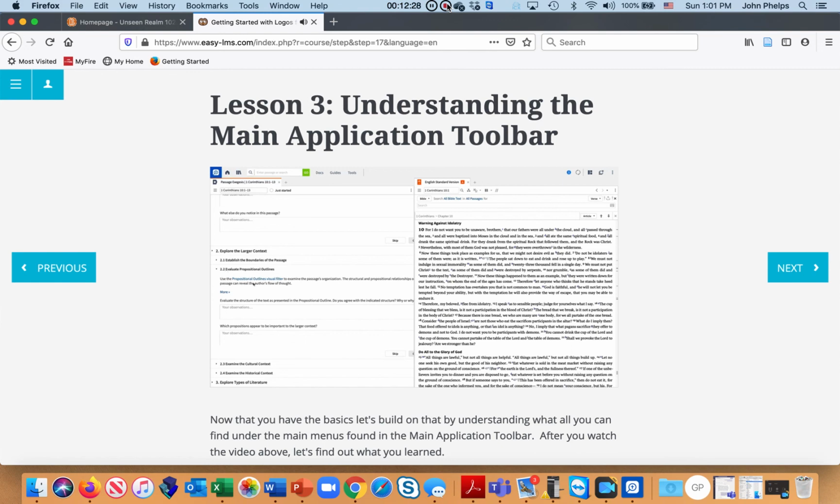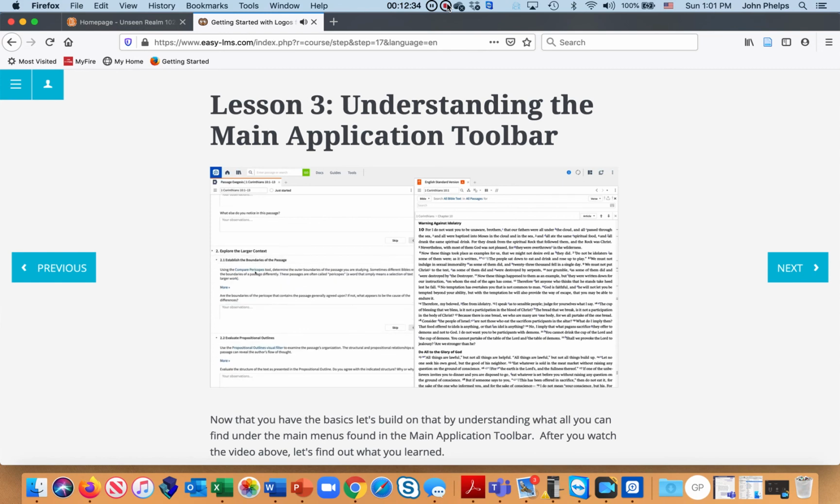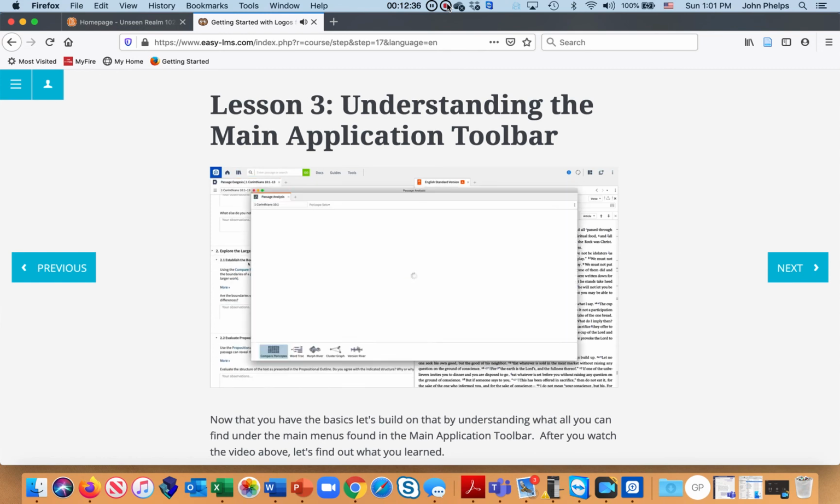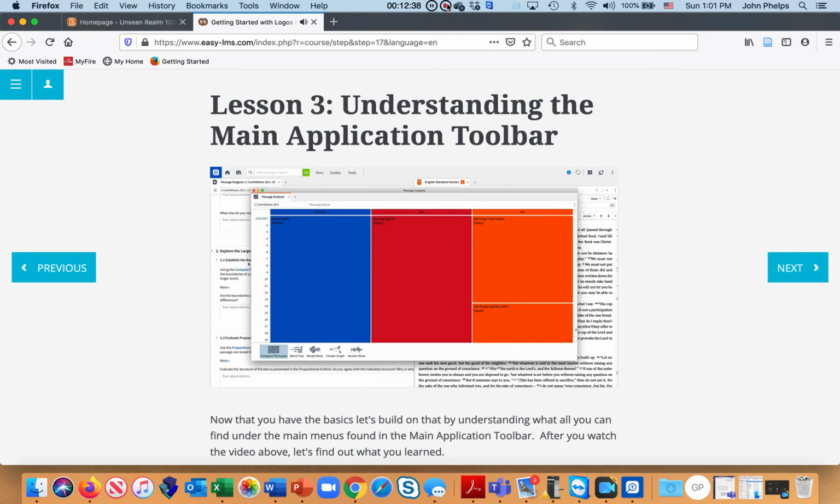Well, this tells me to use the propositional outlines visual filter, or in this case, to use the compare pericopes tool. So now that my passage analysis tool has opened up to compare pericopes, I can actually see the boundaries of my passage and how various Bible versions have sort of divided the text up into pericopes or passages.